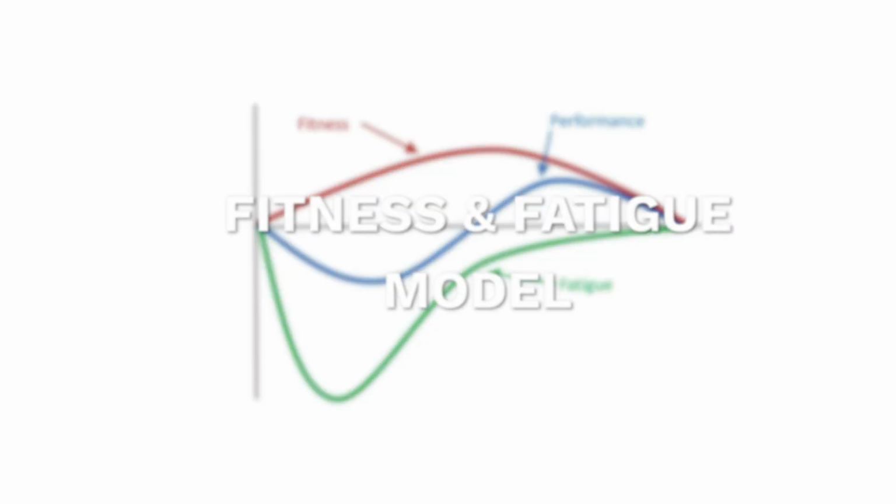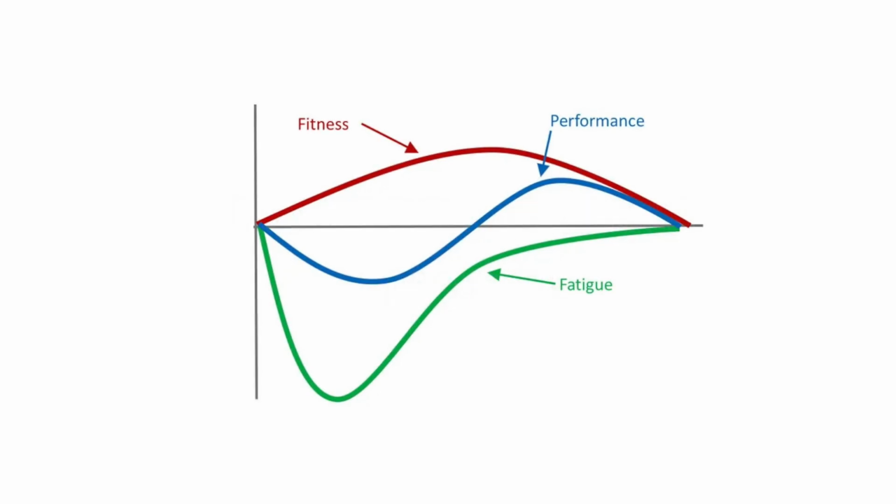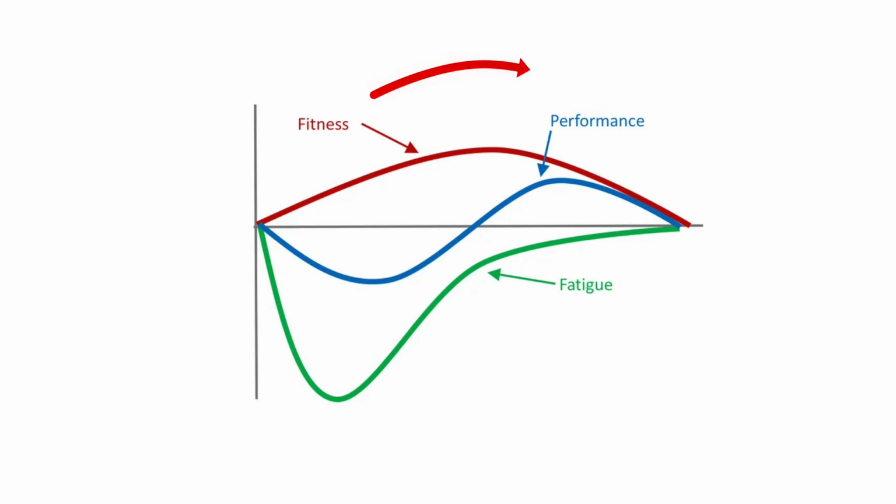Now, we can visually understand this if we bring back the important concept, the fitness and fatigue model. The fitness and fatigue model is a fundamental concept in training theory that explains how performance changes in response to a training stimulus. At its core, the model suggests that training produces two opposing effects at the same time. The positive effect, which is fitness, improves the performance potential. The negative fatigue effect temporarily masks performance capabilities. The real-time performance at any given time is the result of the combined effect of these two elements.